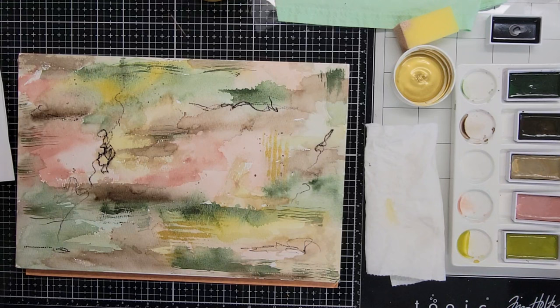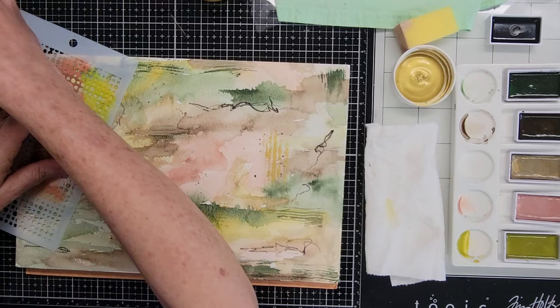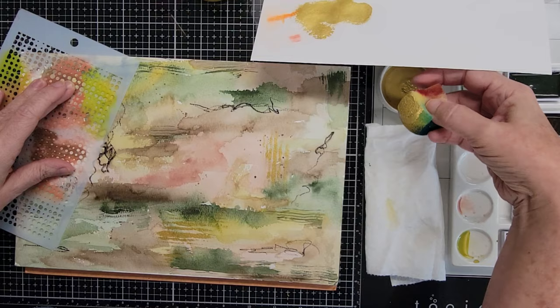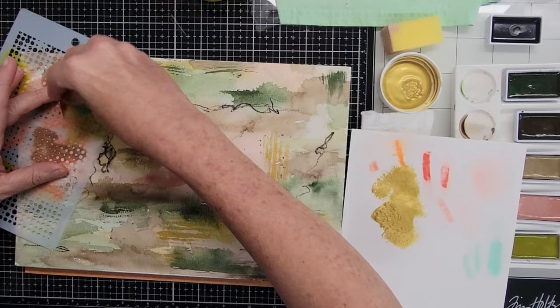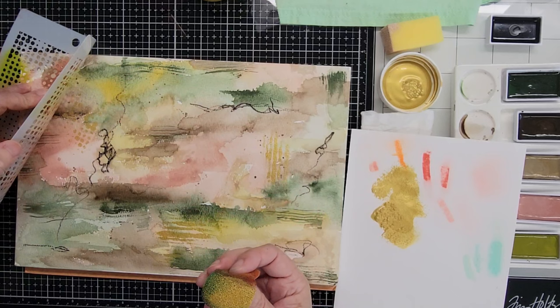Okay, I think I want to do some of these dots. Let's see, somewhere in here. Hang on, let me get myself situated. Okay, that's pretty good. See, I don't have a bunch of extra on there. I've also been using a stencil brush lately, and I like that as well. Oh, that looks great. A little up here.